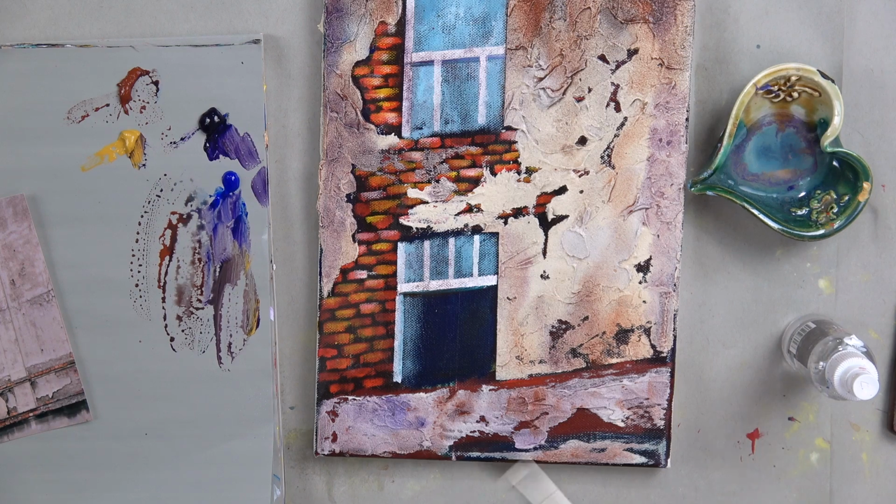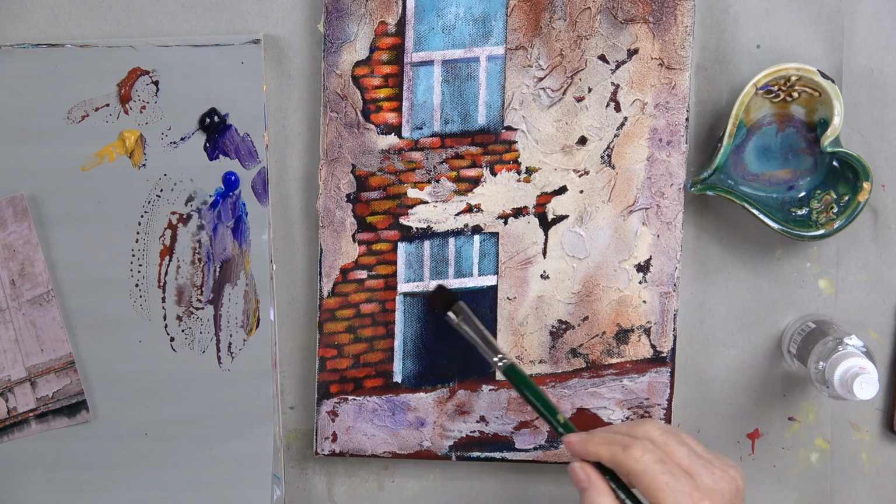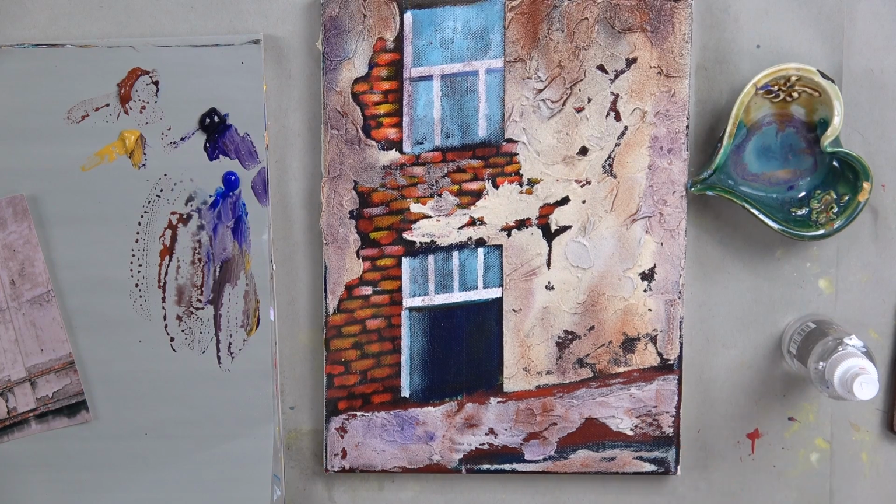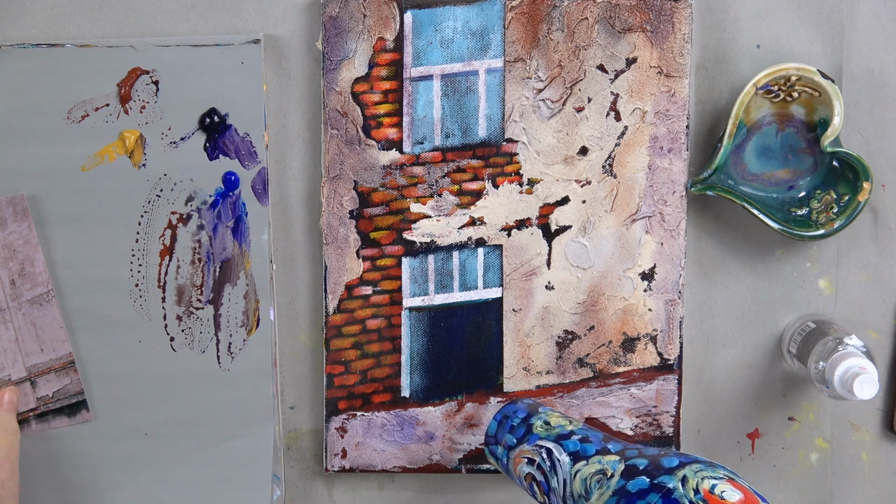Now we're going to take a minute, and I'm going to dry this with a hair dryer, all right? And this has to be really dry to do our next steps. That's real important. So we're going to dry this, but that's exactly how we're glazing the stucco down. And you can do this on so many of your walls, street scenes, and so forth. This is just like the best trick ever. So I'm going to take my hair dryer now and dry this.